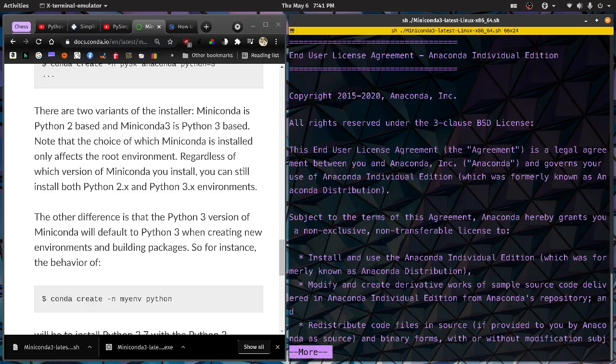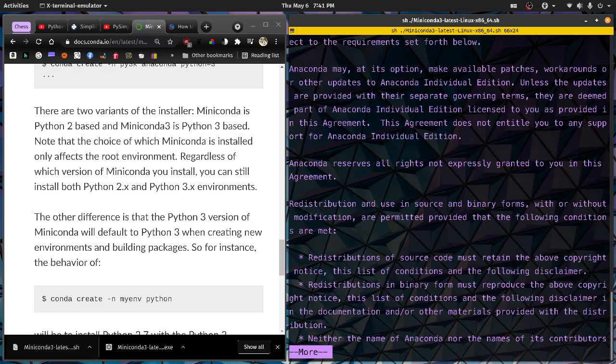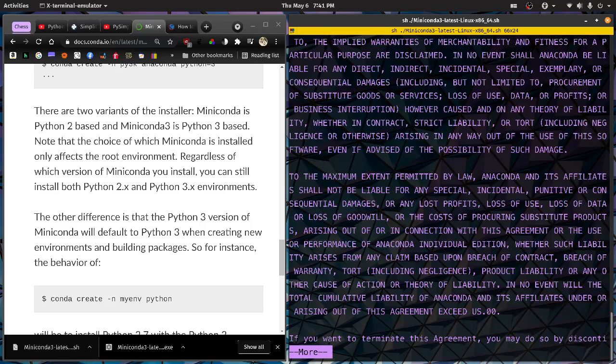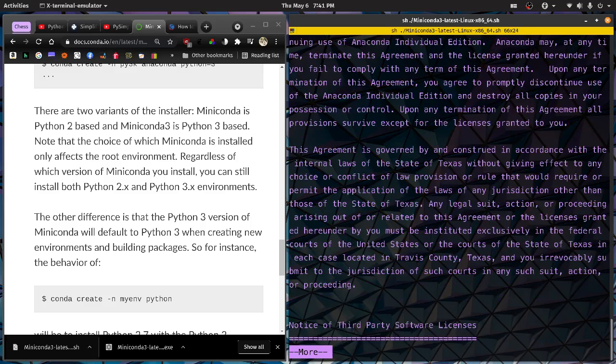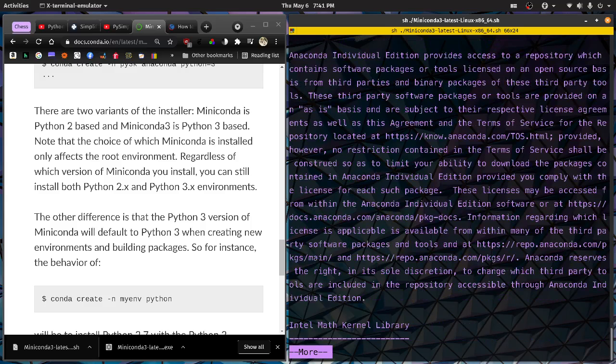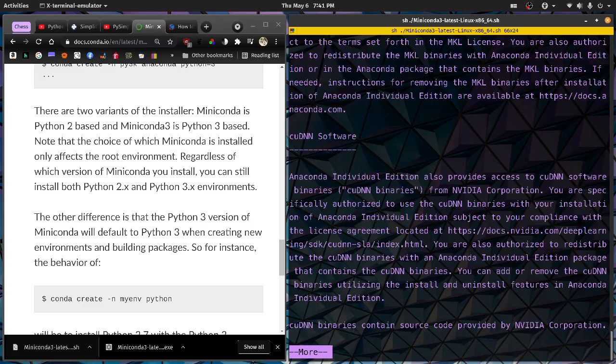Enter to continue, and then read this very carefully. First child, so on.